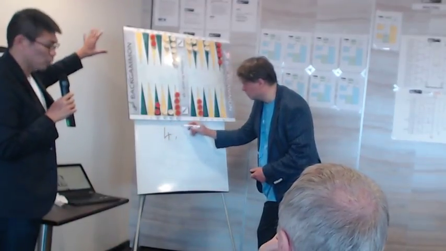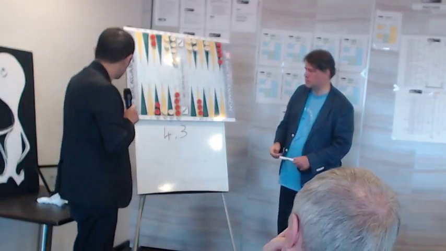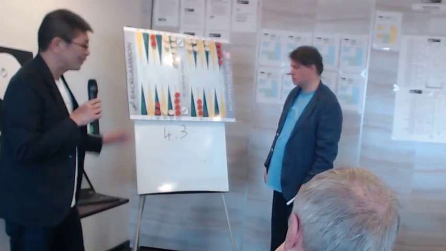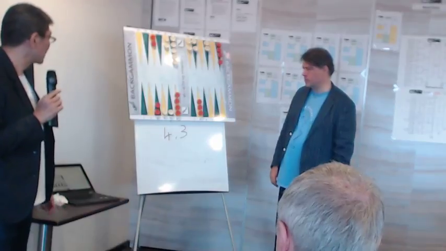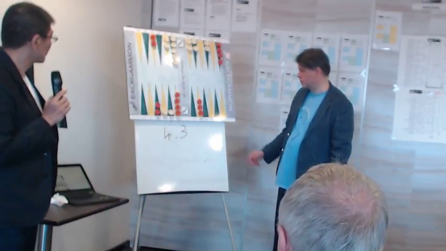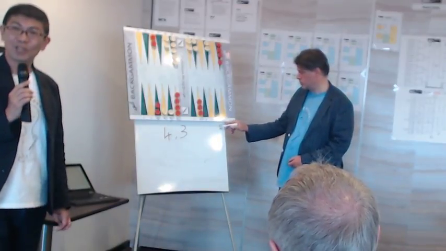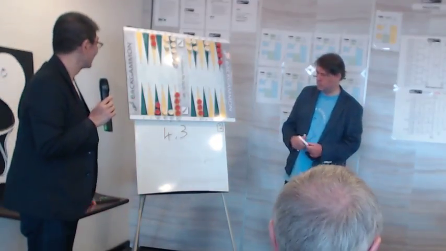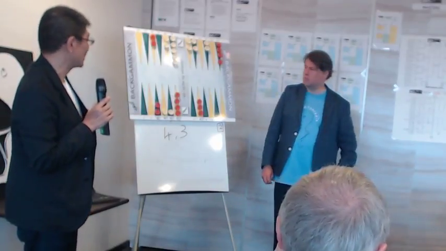So here, white's position is pretty strong. And actually, red is holding two cubes. He's already cubed. So it looks very dangerous. But do you want to do the same one? Oh yes, because it's holding a cube. So how do you play? Double tiger.